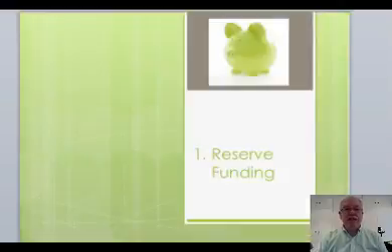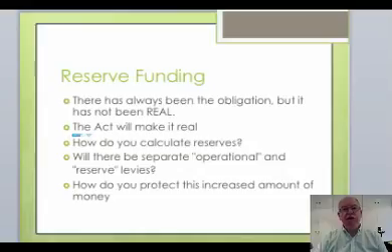Let's look at reserve funding. It's a major issue. There's always been an obligation to put aside money for contingent expenses, but it hasn't been real because it's always been tied to whatever the owners think is reasonable, and that, of course, is within their entire discretion. It's a value judgment. But now the Act is going to make that real. The Minister will set minimum reserve levels, and there will be instructions as to how you should calculate reserves. Those will be in the regulations.